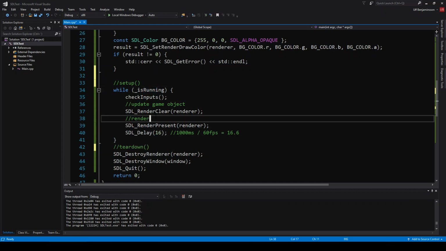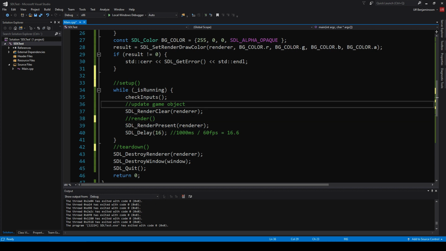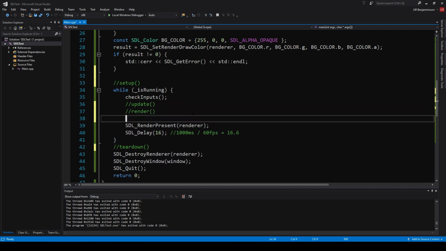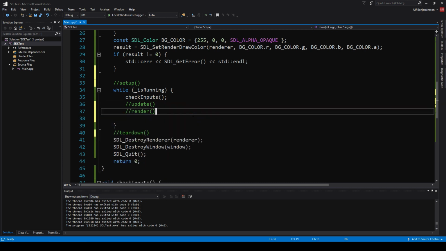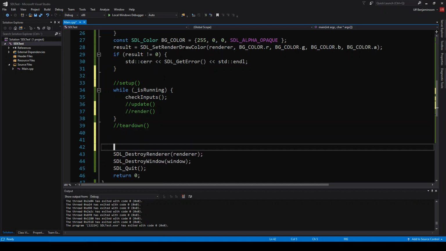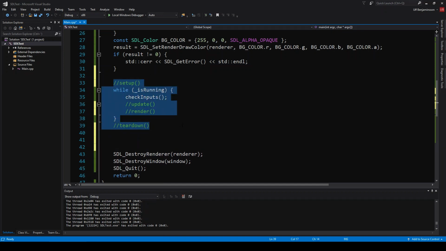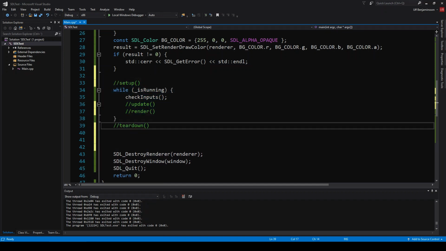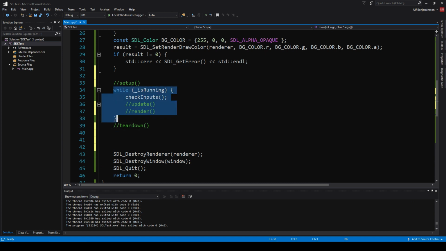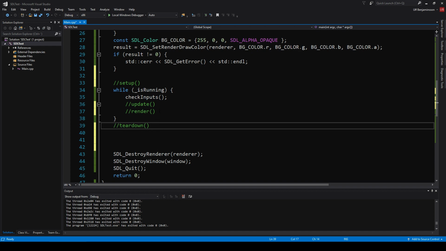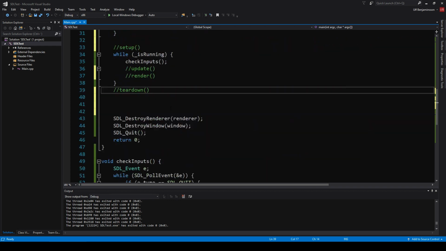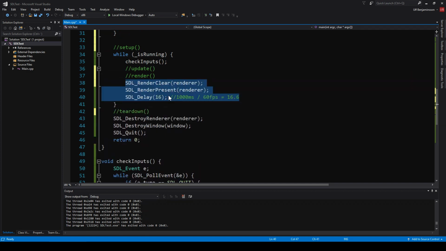Then we want render here, and we want update to be a function, so that at the end of our refactoring, this is all that's in our main. We have the setup, we have the core loop, and then we tear down after we are done. That's all we need in main. We should move everything into functions that we have in here so far. But we'll do that over a couple of videos.